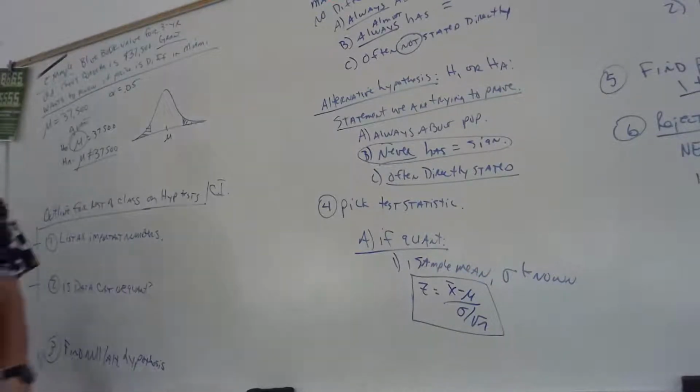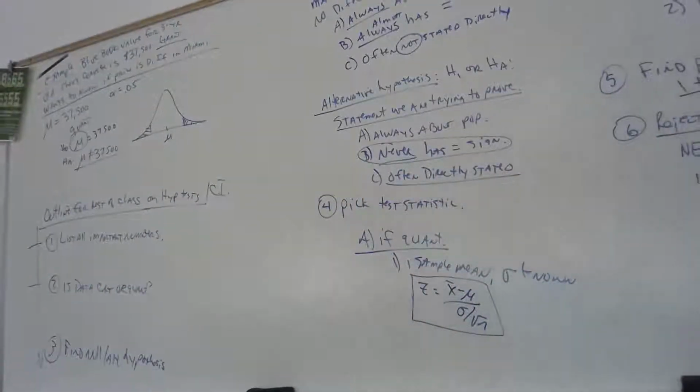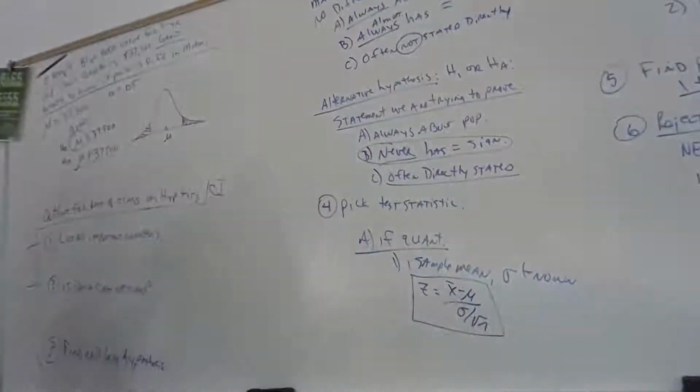So in a two-tailed test, you always do just not equal to. Yes, in a two-tailed test, you always use not equal to. Okay? Should we do one more? Let's do one more, and then we're going to actually do a real problem. We'll try to hurry through this so that we can do an actual problem.